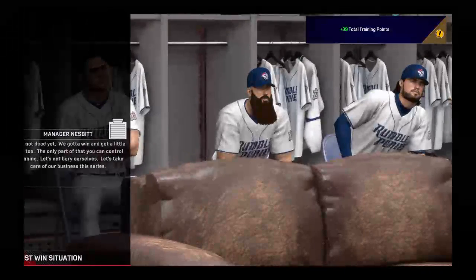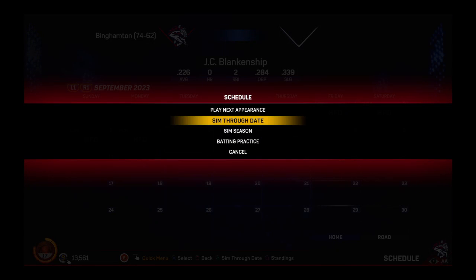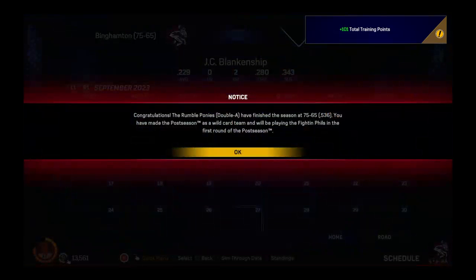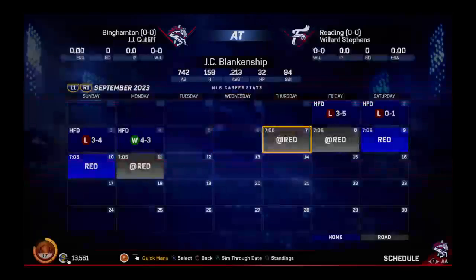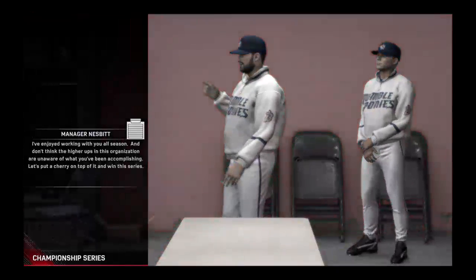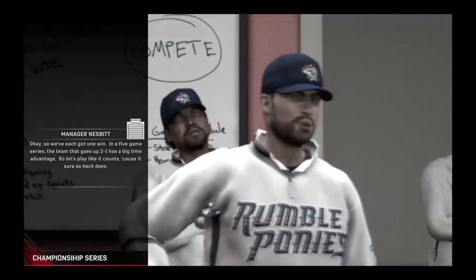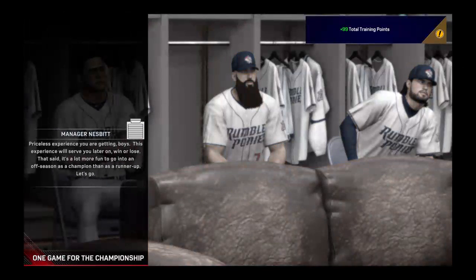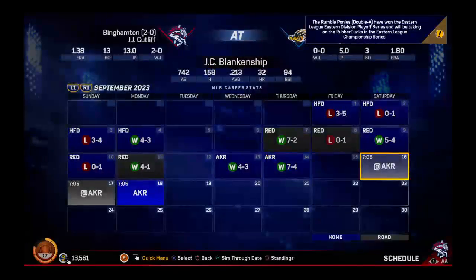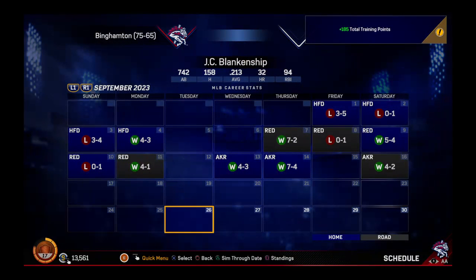Entering the last series of the season, this team's situation is precarious, but not without hope. Any chance young players get to acquire some postseason experience can be a major plus to their development. Having split the first two in an extended series, the emphasis is on grabbing the upper hand in Game 3. A proud skipper addresses a room of young competitors one win away from competing for a league championship. It can never be emphasized enough to young players the importance of closing out a playoff series when the chance presents itself.